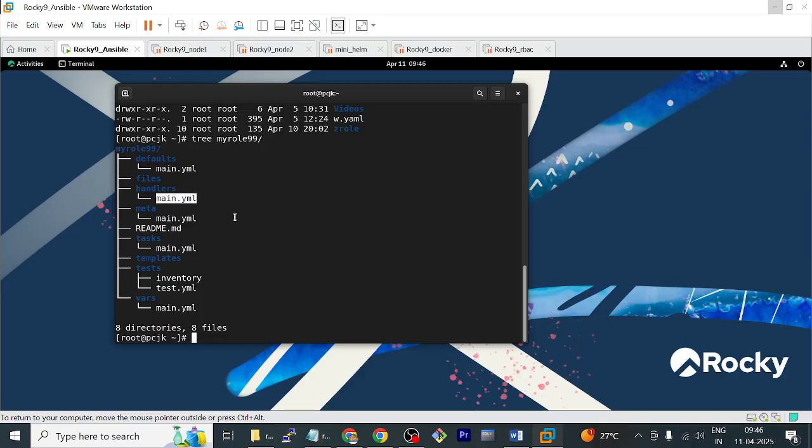Handler means some condition. Suppose when I execute the first playbook, my first job is httpd install, second job is service start, third job is copy index.html, fourth job is restart the service. Now if I change something and again I run my playbook, service start is not required, but service restart is required.